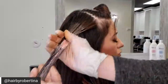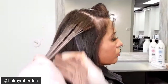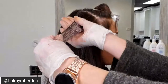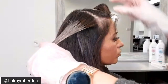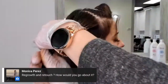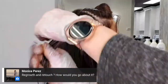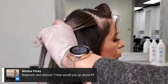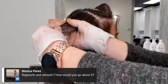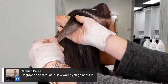You absolutely could add some of this color to the back as well. What I would recommend is a herringbone pattern — one section diagonal this way, then the next one diagonal the other way. If you don't know what a herringbone pattern is, it's a pattern often seen in tile or different kinds of flooring — a really pretty pattern that works very well with hair color.